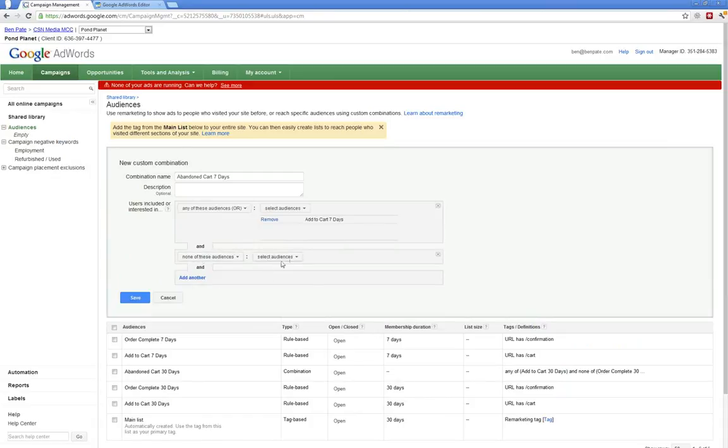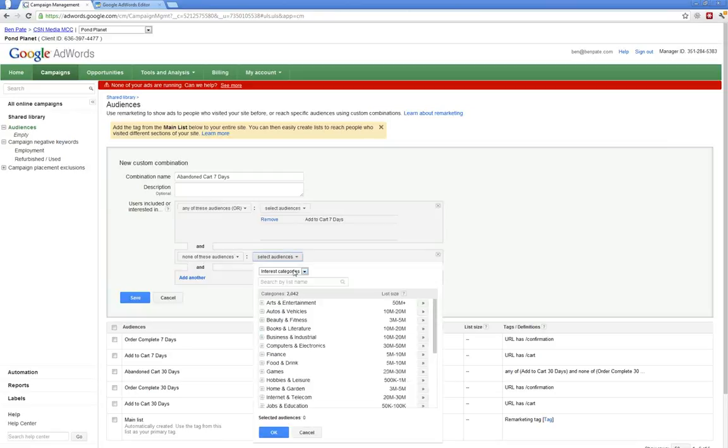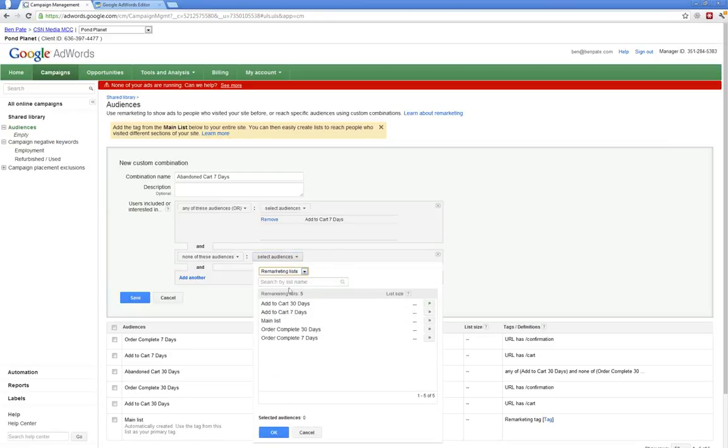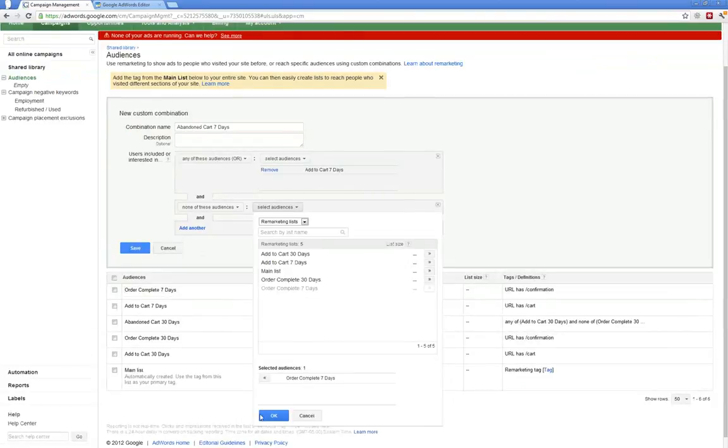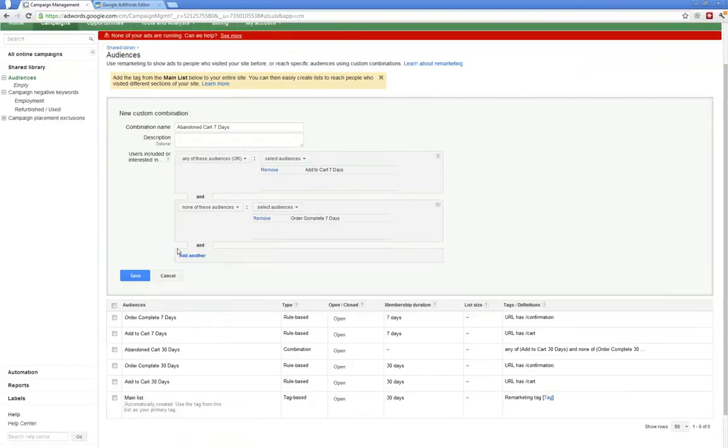None of these audiences. So we want to include people that added to the cart within the past 7 days. And then order complete within the past 7 days.